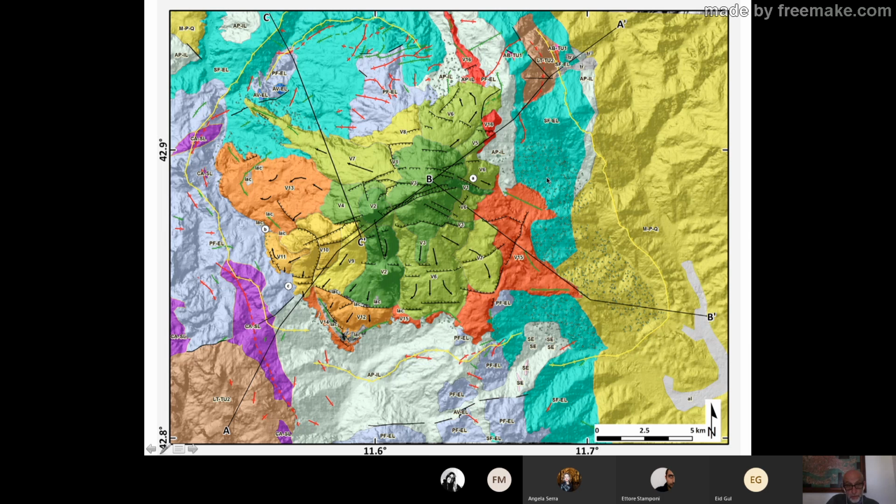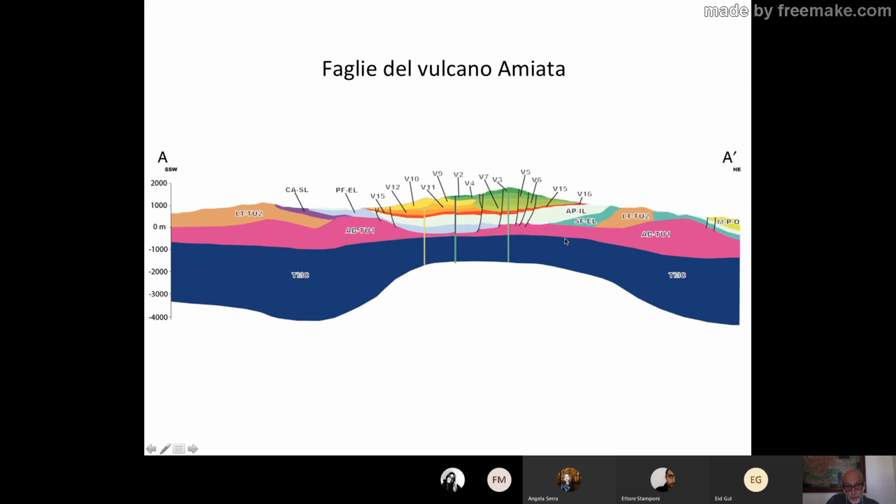This is the cross section that we have drawn through Amiata, and you can see that the power plants are where you get this cupola of anhydride below the impermeable covers. And this is where you have your CO2 caps that perhaps could also be used to drain the heat out of the geothermal system.